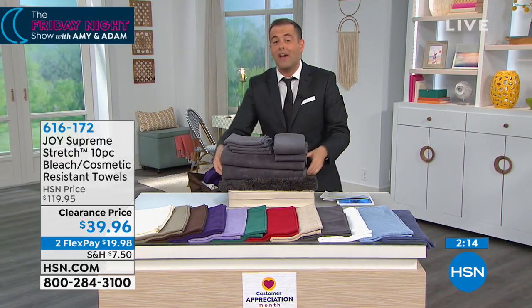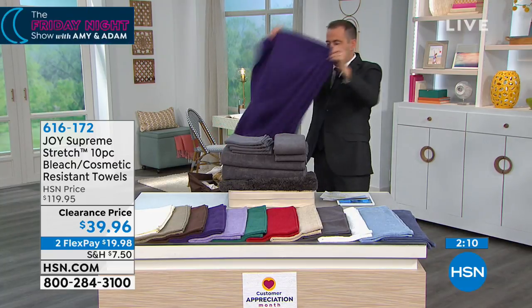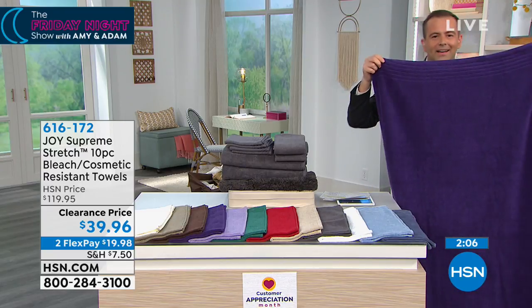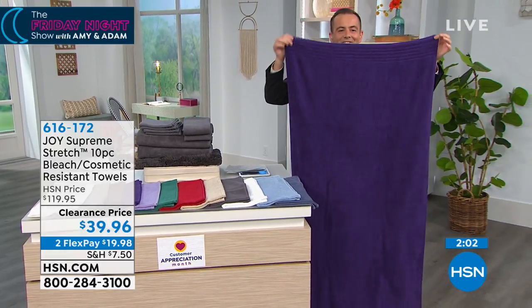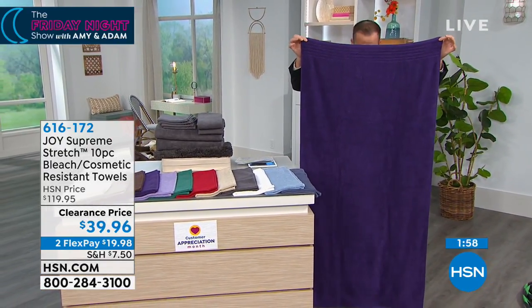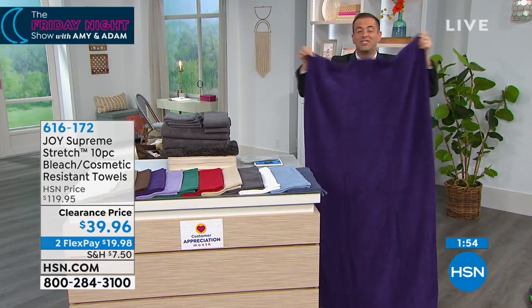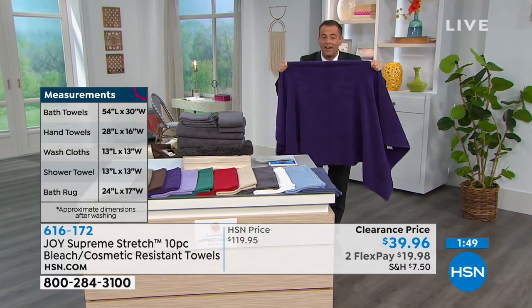What I really like about this is that you get the assortment of the larger sizes as well. Let me grab the purple one. I mean, I'm 5'10 — or maybe 5'10 and a half with my shoes on. This is a nice large towel, so it really does give you full, full coverage. There's nothing worse than a skimpy towel that is just blah. This feels fabulous on.